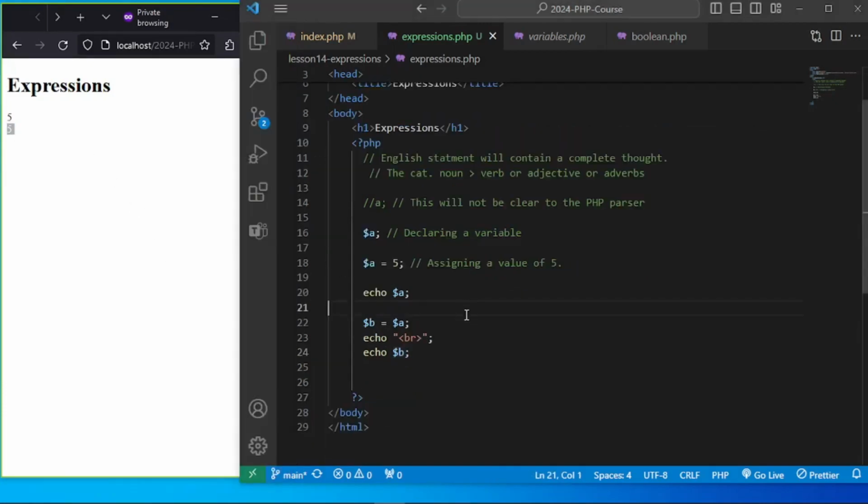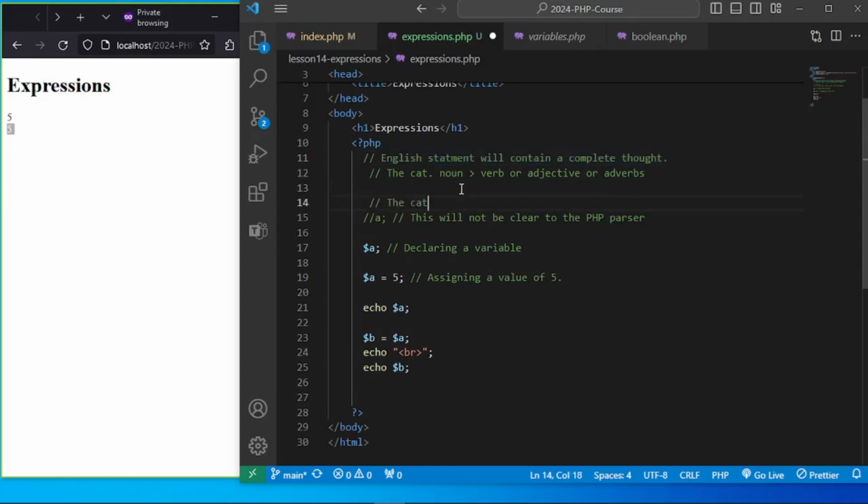Now going back to the English statement that I talked about, we know that statements in English consist of different components like the subject, the verb, object or complement, and modifiers. So if we have a sentence like, for example, the cat, let's just print that out.